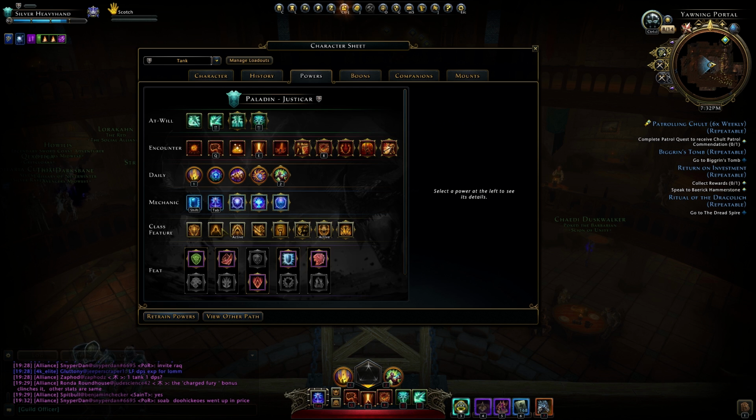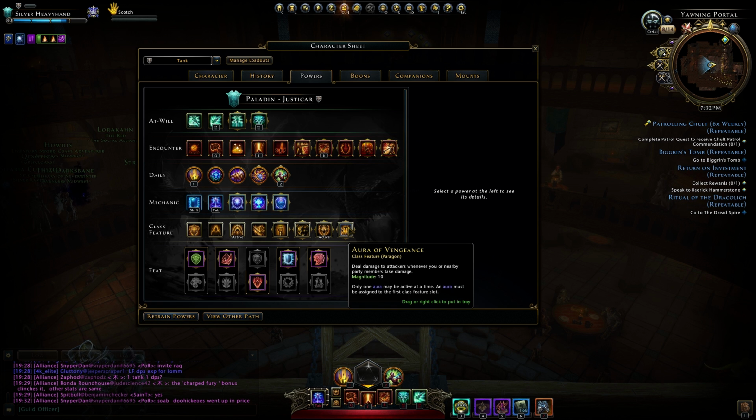Now, if I'm soloing something, I might switch out Divine Challenger for Blessed Wanderer, because that gives me 5% bonus damage when there's no party members nearby. And if I don't feel like heavily tanking something, I'll switch out Divine Challenger for Aura of Vengeance, which gives me a little bit of extra damage whenever I or other party members take damage. I basically use this whenever I don't need to tank something.